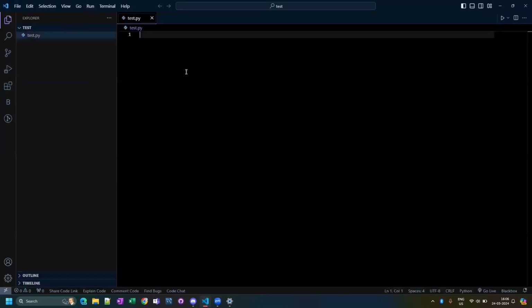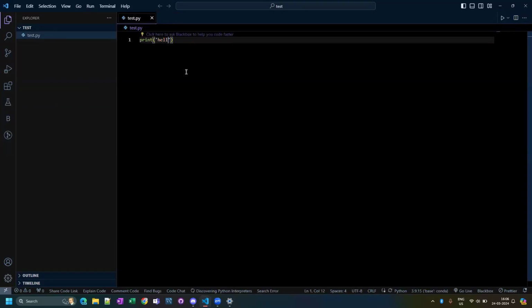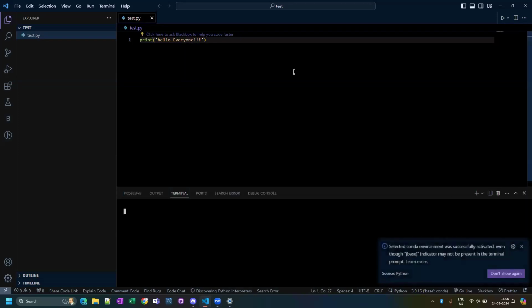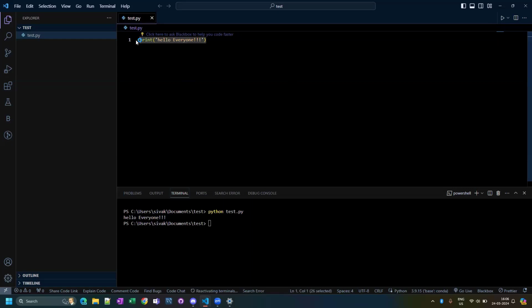So a Python file has been created and you just give a normal print statement. If you want to run this Python file, normally you come up here and give the Python command, python space, and the file name test.py. Then the entire Python file will run. I don't want the entire file to run. I just want to run only the lines of code which I have selected.